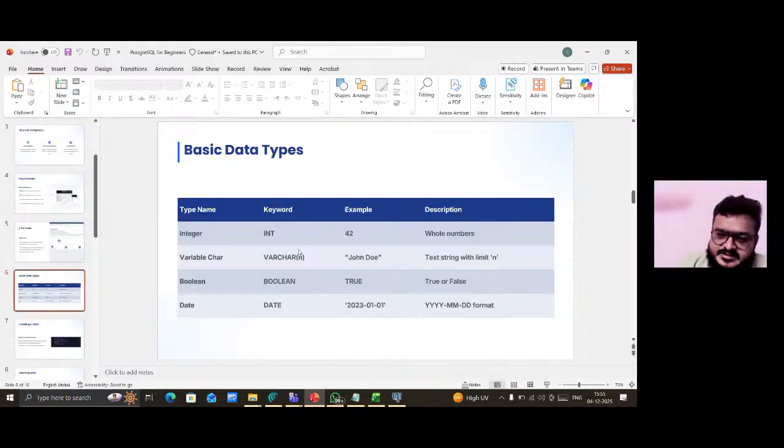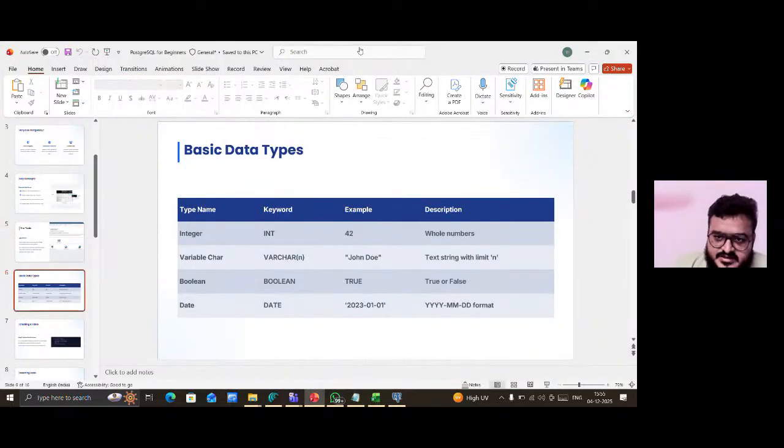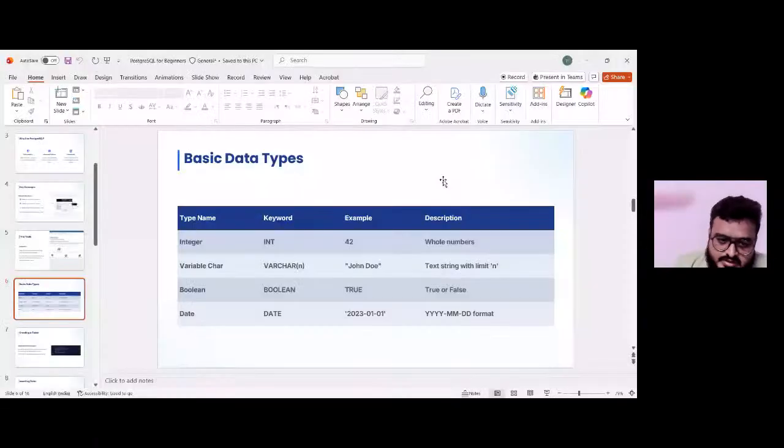And basic data types. Just a minute, I will share again. Basic data types. In SQL, we have integers, as we have used data types in Python, right?